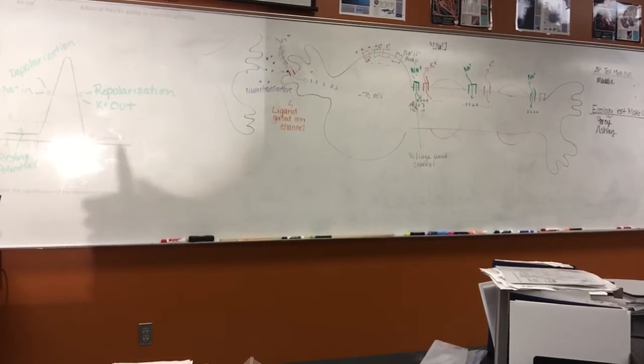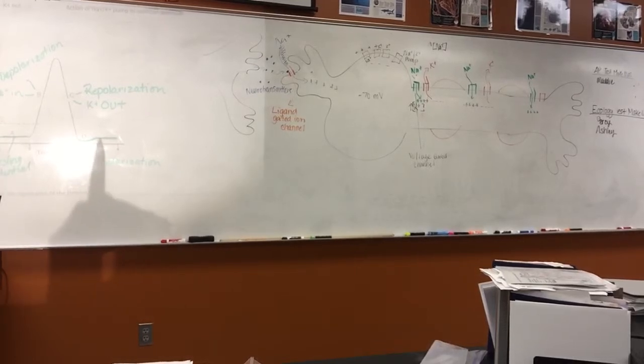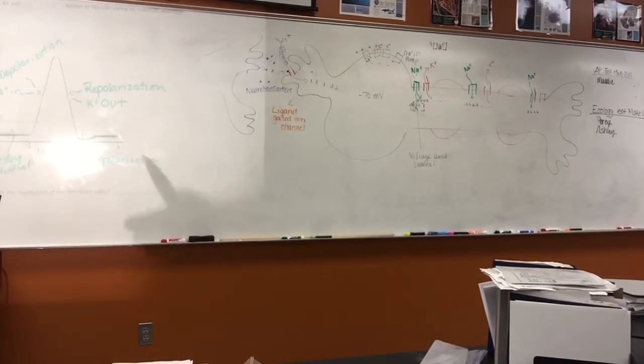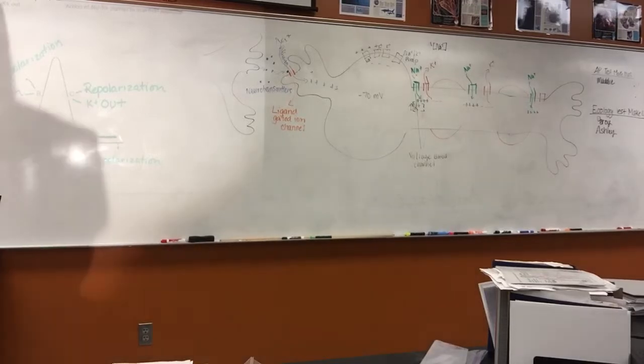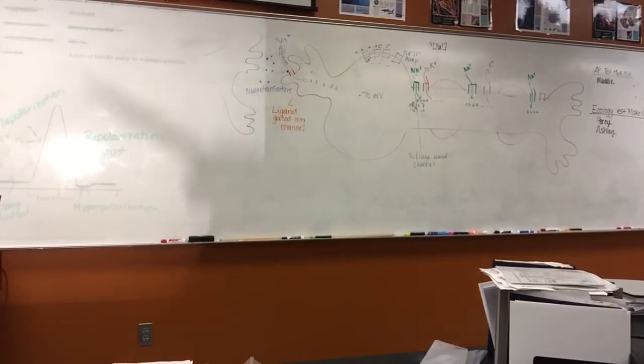And then D, notice here we have a little dip below the negative 70. That's that hyperpolarization I was talking about here. So that's due to that potassium gate slow to shut, and therefore some more potassium leaves and causes it to become more negative. But notice here it goes back eventually to the resting potential, and so this part right here is like A here, and it's back at rest. So that's your hyperpolarization. And so we have two that we still need to put.